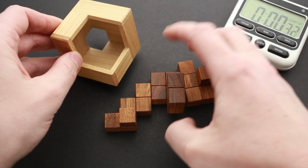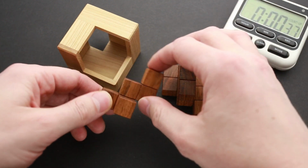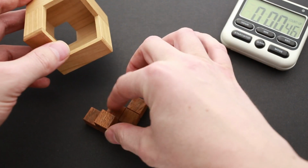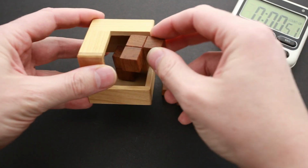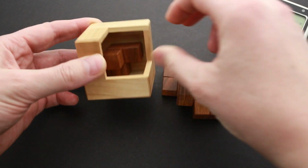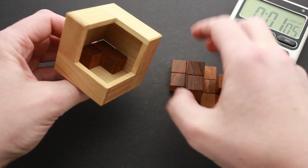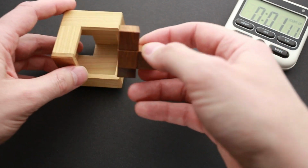And I think that I have an idea how to solve this puzzle since I've solved another puzzle made by Asanori Yamamoto that had similar opening on the back of the frame and there was very similar part, and the idea was to put this part in such a way that it goes inside the opening, and when you put it all the way there you will see that there's plenty of room here to fit all other parts.